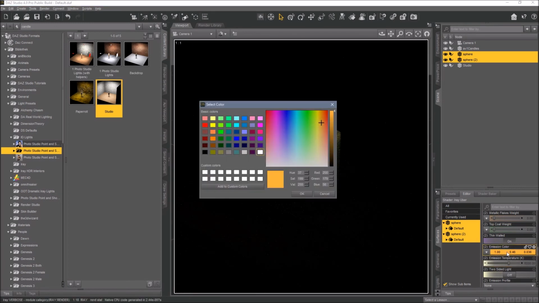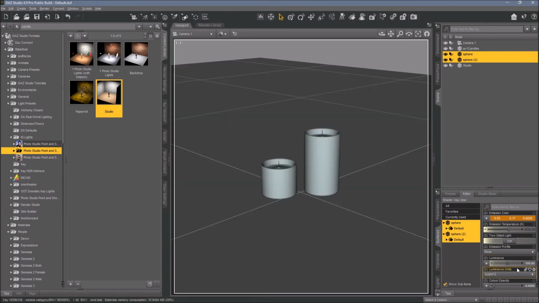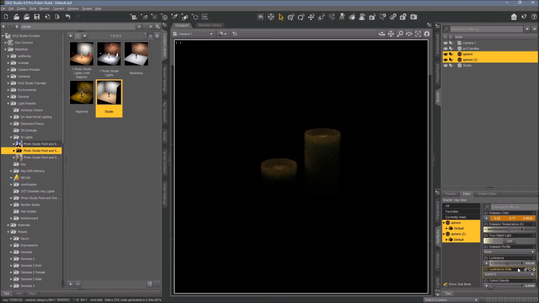So nice glowing fire over here. Something like this, perhaps. Yeah, if it's too dark for your taste, just raise it. And if you have a bigger candle with a bigger fire or a torch or something, you just can raise it as much as you want to.